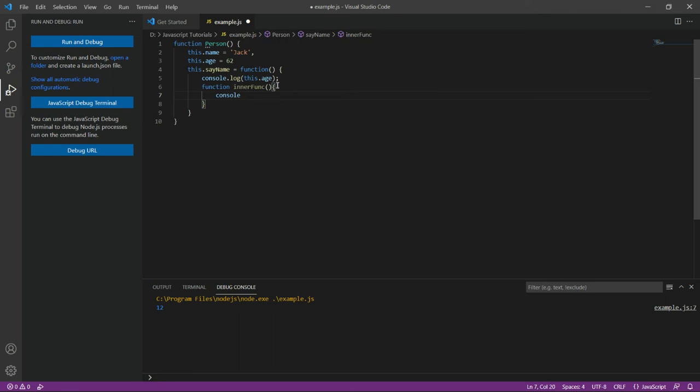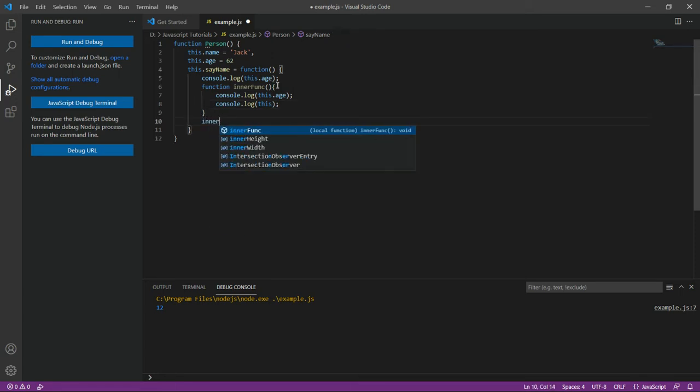So again I will print the age here, and on the next line I will print just this and nothing else. So you will understand what exactly it will print. Meanwhile, you can guess what it will print in the console.